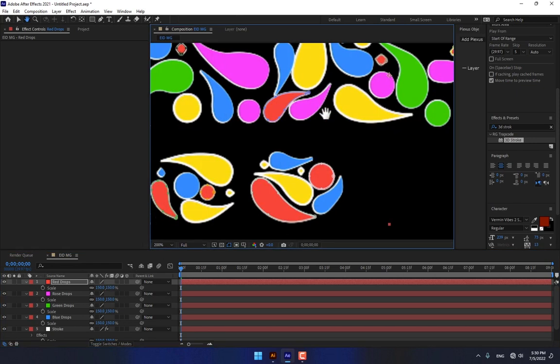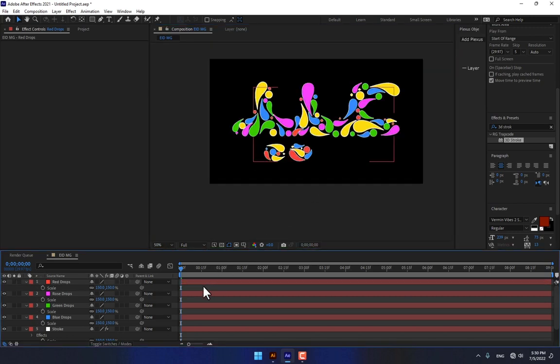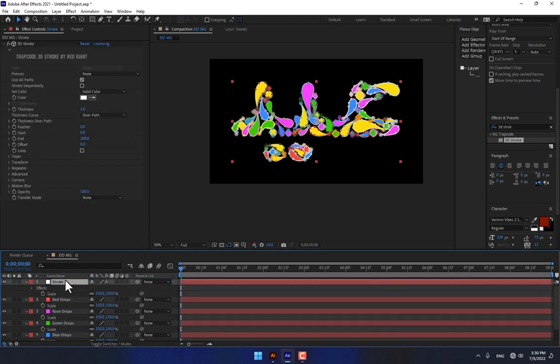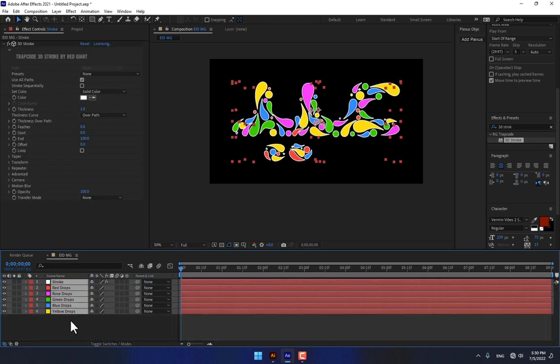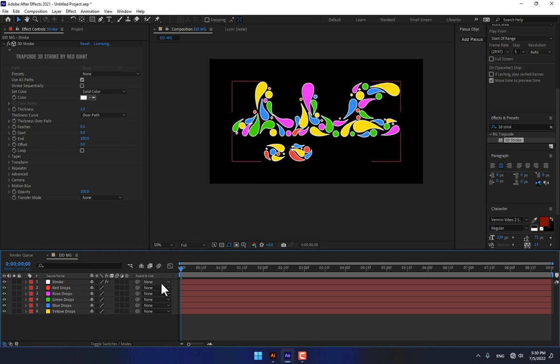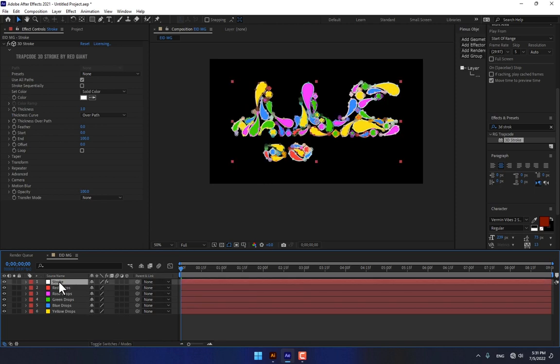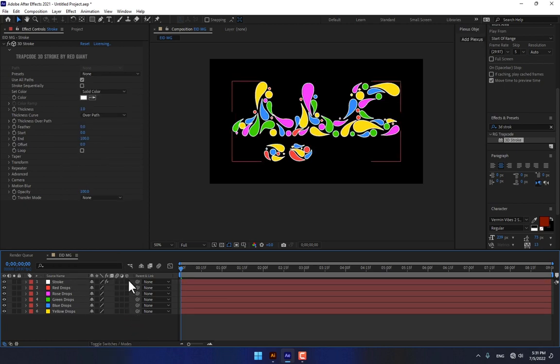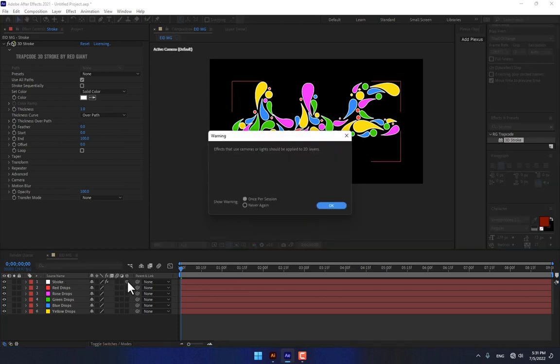zoom, good. Okay, select the stroke, move it above and Ctrl A, close all layers, and now select the stroke, right click, pre-compose, because we can't turn on the 3D switch when there are a lot of masks.